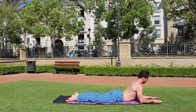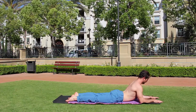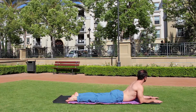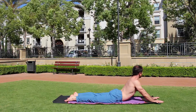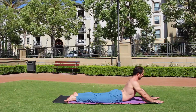So go very slowly. We want to relax our low back, pull our heart forward like we're gripping our fingers into the floor. Our spine is kind of like a half pipe for skateboarders. We're kind of swooping forward and then up. And if you'd like to lift your elbows off the floor, if that feels good, you can do that to straighten your arms. If that compresses your low back, lower your elbows back down to the floor.